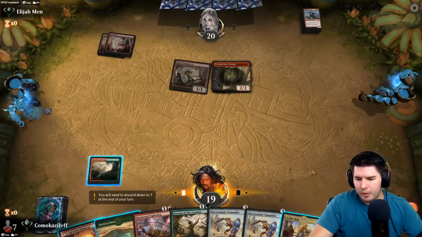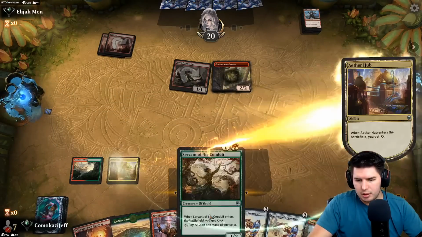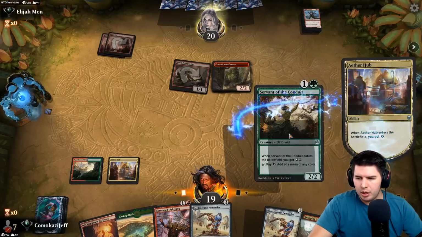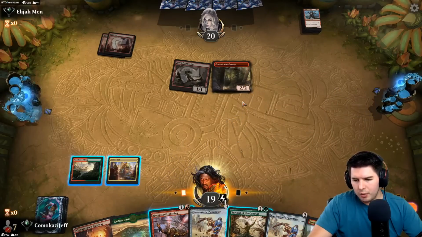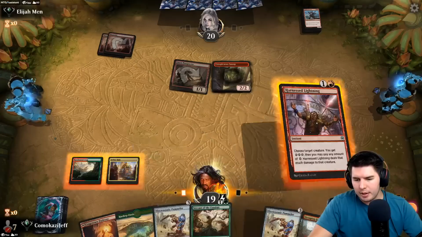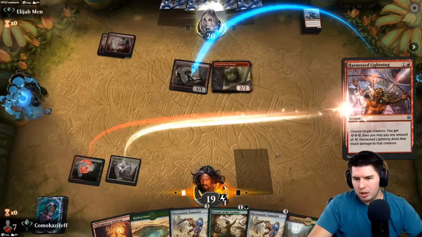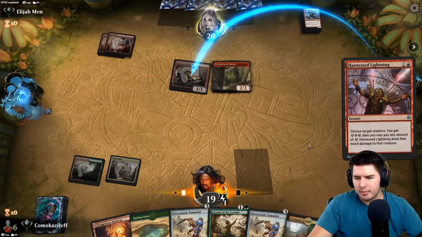How fast do we gots to be? Okay, energy go. Servant or Harness Lightning here? We still have lethal if we find a pump spell, right? So let's just kill the Skirk. No more Skirk for you. Hopefully they're stuck on 2 lands.